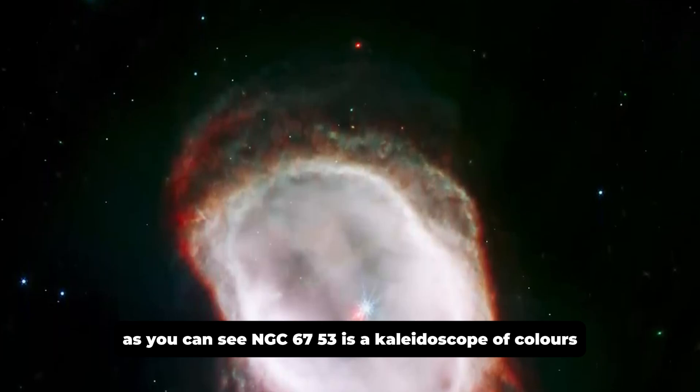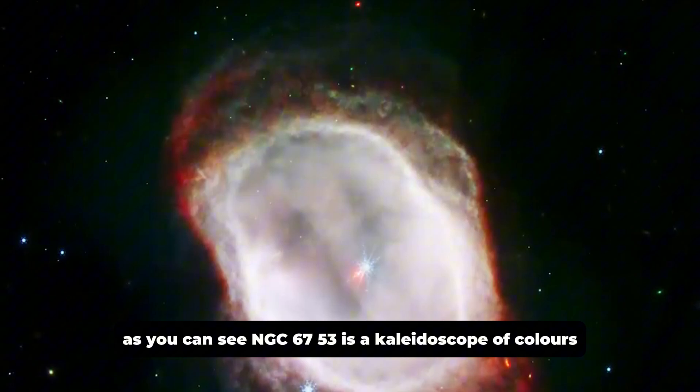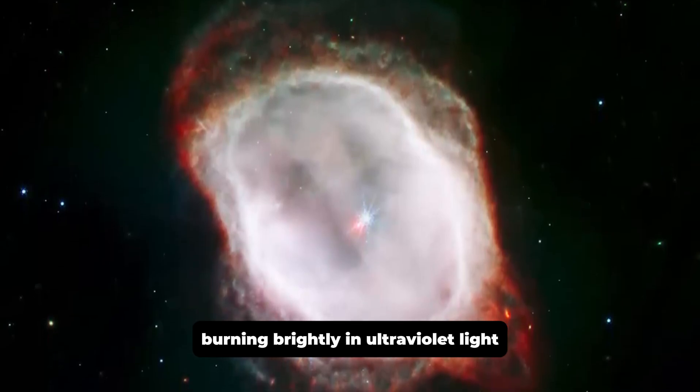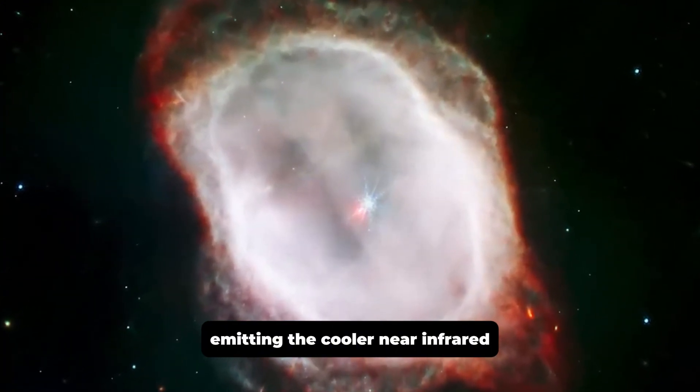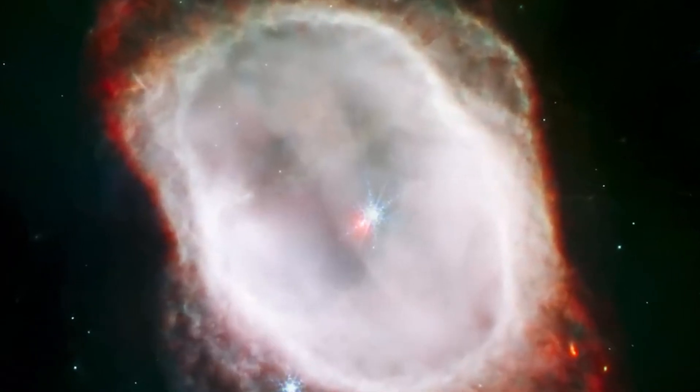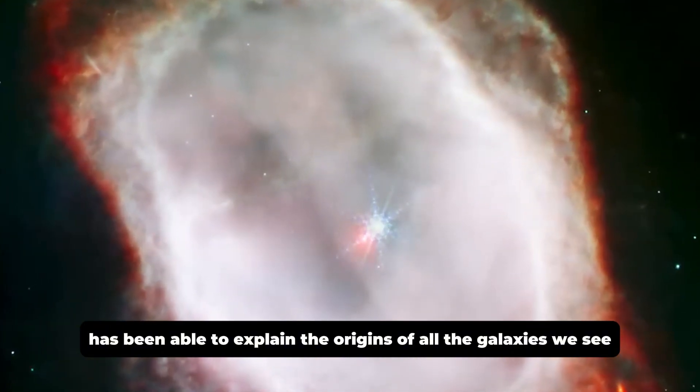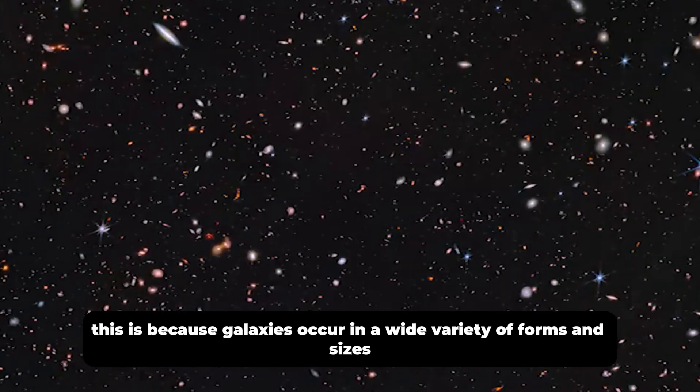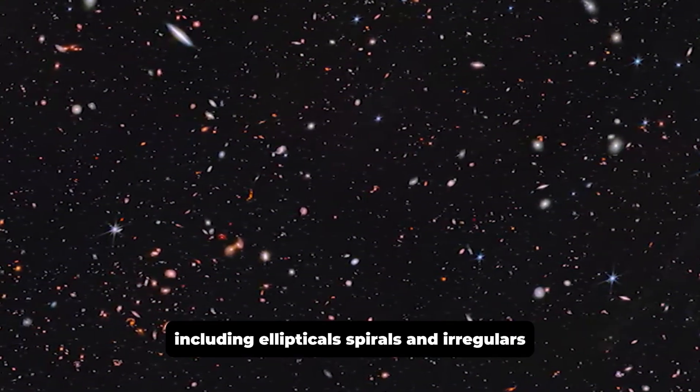Number eight, a whirl of color. As you can see, NGC 6753 is a kaleidoscope of colors. The blue flashes across the spiral arms represent regions loaded with young stars burning brightly in ultraviolet light, while the redder parts are populated with older stars emitting the cooler near-infrared. The process of galaxy creation is still a mystery in astronomy. Despite the progress made over the past few decades, no single hypothesis has been able to explain the origins of all the galaxies we see across the universe. This is because galaxies occur in a wide variety of forms and sizes, including ellipticals, spirals, and irregulars.